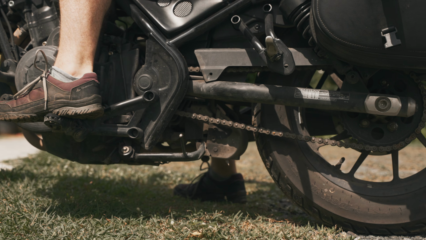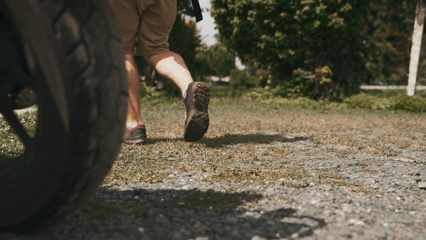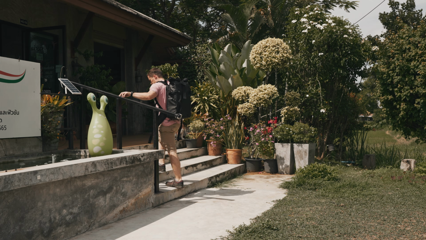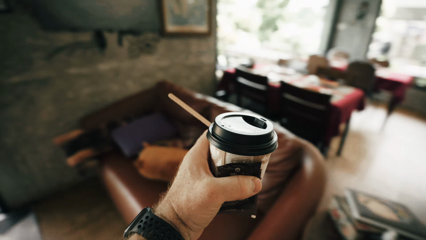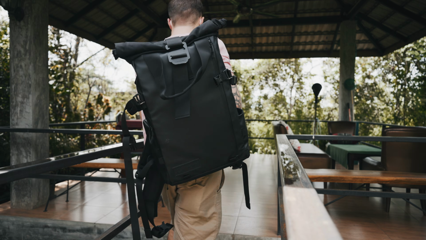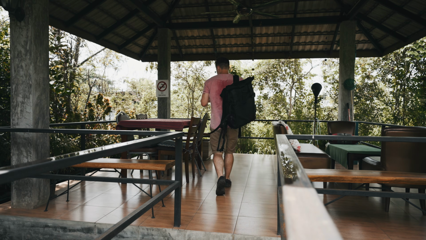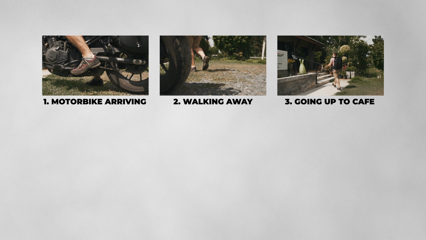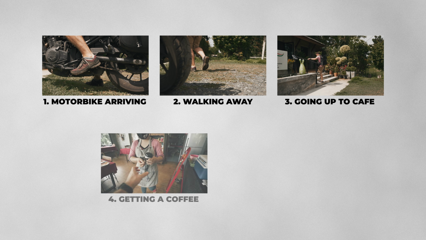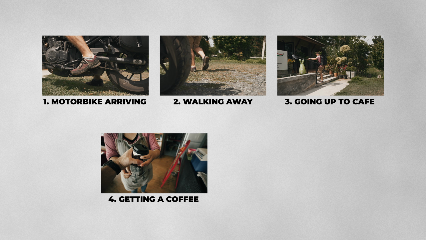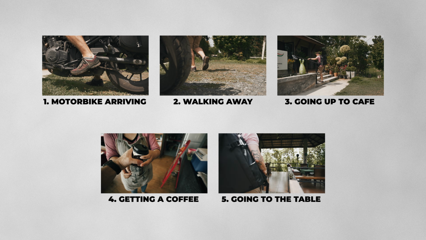So let's have a look at what I did here exactly, because even if the B-roll sequence has nothing to do with what I'm talking about, the way I shot it is exactly the same as I would shoot other sequences. So what I did here is that I simply broke down the process of getting to the cafe in multiple steps. The steps were first arriving with a motorbike, then walking away from the motorbike, third shot going up the stairs to the cafe, that's where I reveal where I go by using a wide angle, then taking the coffee inside for the fourth shot, and last shot sitting down at a table outside.